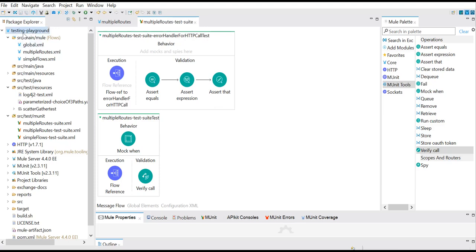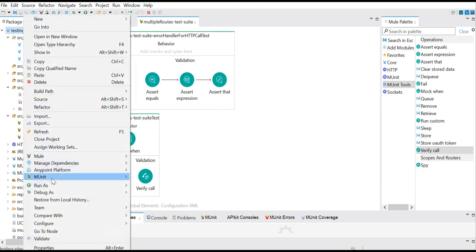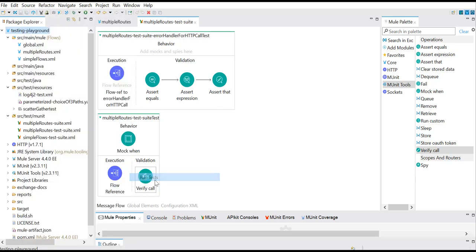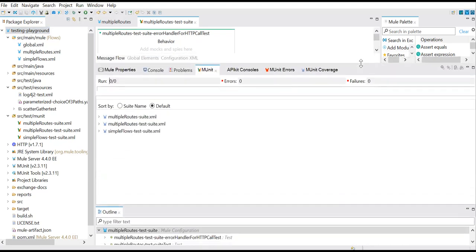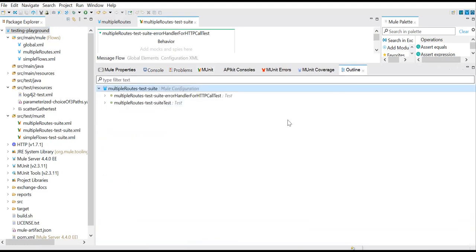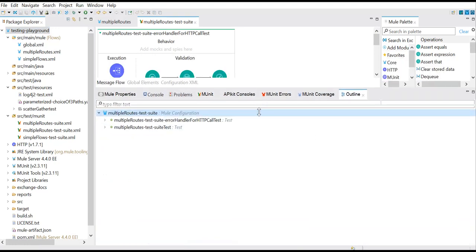Save everything, right click, go ahead to Munit. Hope you are clear. Now I'll get more code coverage because I'm going to cover one more processor now. So I'll drag an outline also here. So I have enough space now.